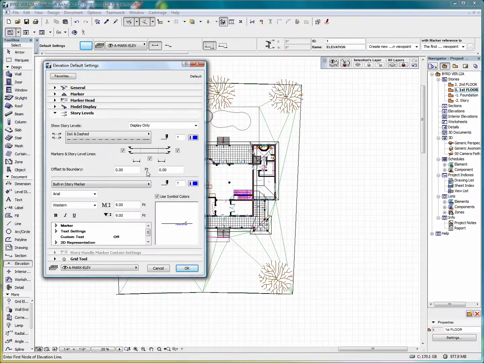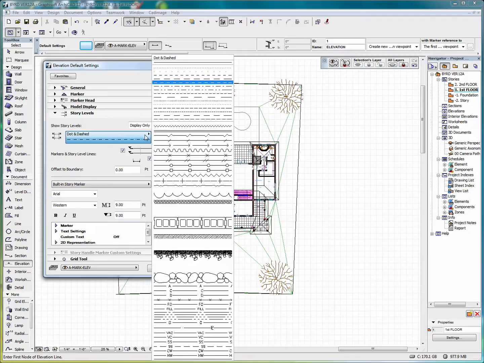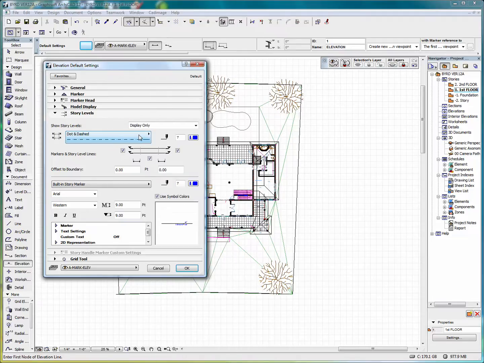If we go into story levels, we can select from none, display only, or display and output. We can show how our story level lines look, and we can select the line and the line color.